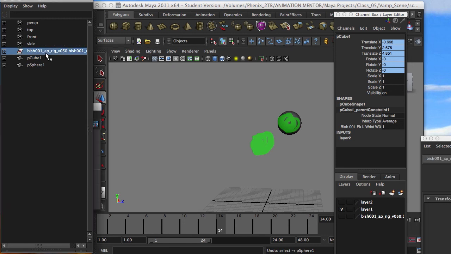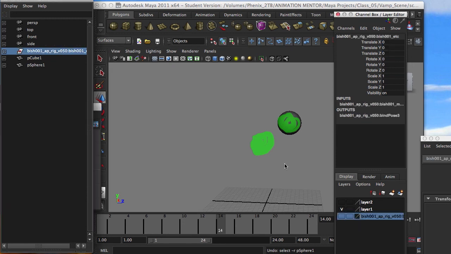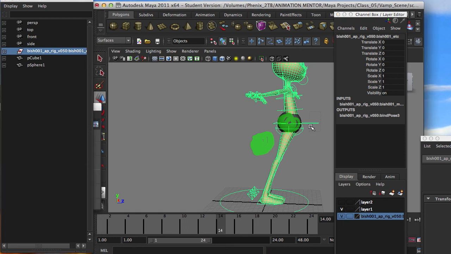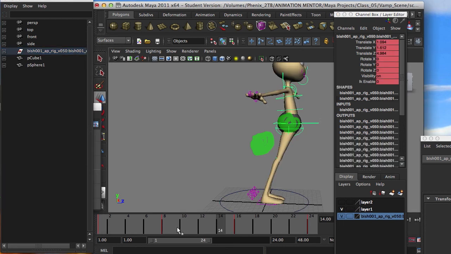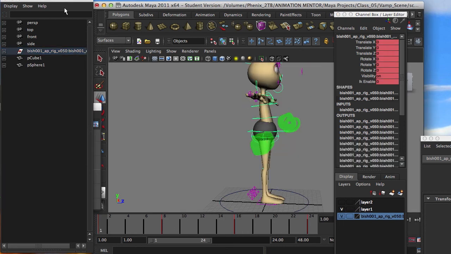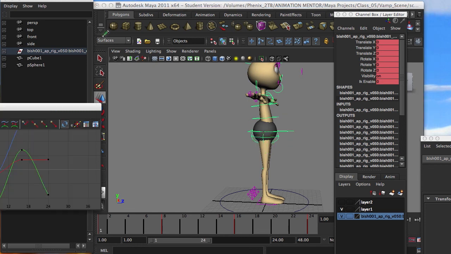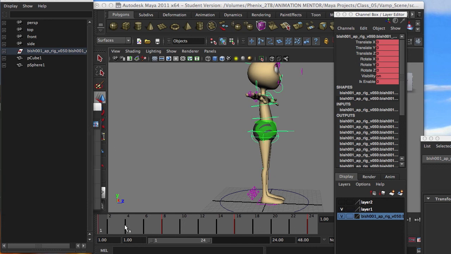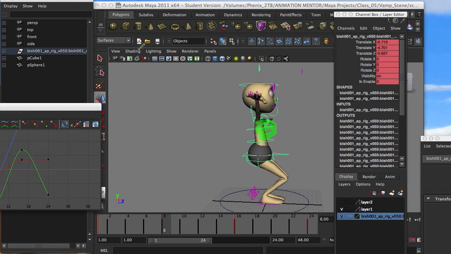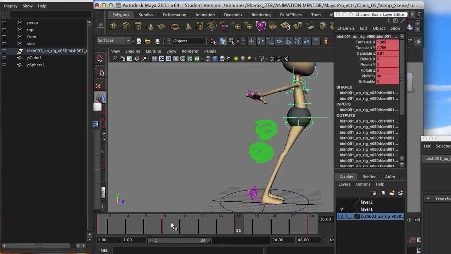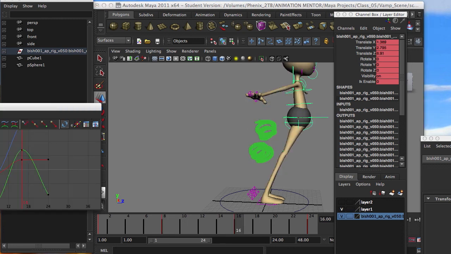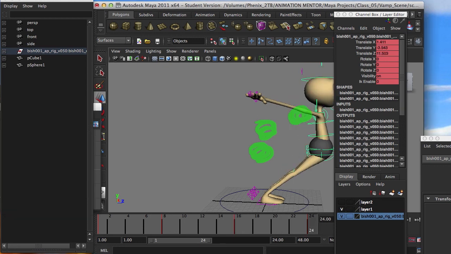Okay, you can even, let's say, let's bring out the rig again. Select the controller and really go to your keys. Okay, let's delete this. Okay, there's my starting point. I'm gonna go here to the next key, right here, to the next key, right here, and to the next key, right here.